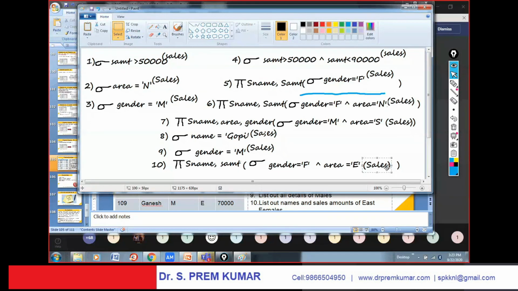Perfect. This is relational algebra. Very simple, no complication. All these are mathematical concepts. From these mathematical concepts, SQL, structured query language, is being developed from the selection and projection operations. I hope this is quite comfortable. Selection, projection, and operator, or operator, relational operators greater than, less than, greater than or equals to, less than or equals to, all these you can use.